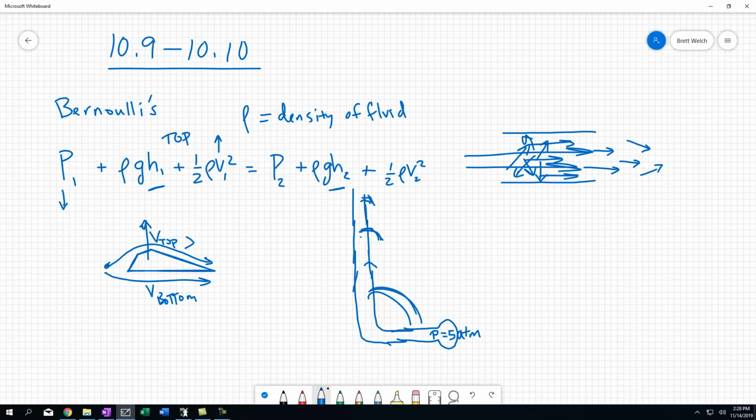And so what ends up happening is we have to narrow the pipe along the way in order to make sure that we still get high pressure out at different places. And so these are the two applications of this. You need to know that density is the density of the fluid. Height would be your height difference.